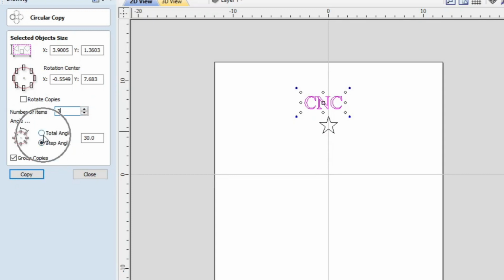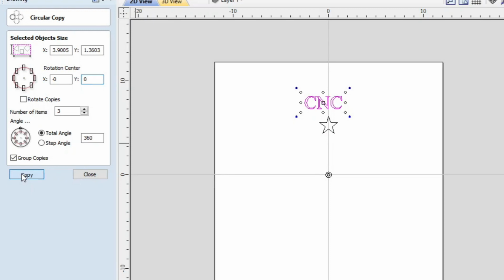And we are going to use a total angle of 360. And I'm going to say my center point is 0, 0. So I just changed these two to 0. Now we got a 0 marker here. The CNC is highlighted. It's going to make 3 CNCs around that 360, and it's going to distribute them evenly.